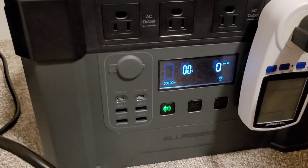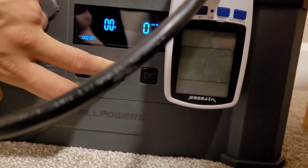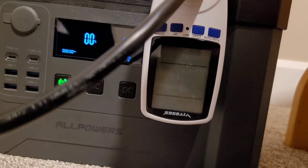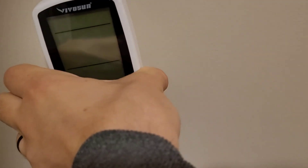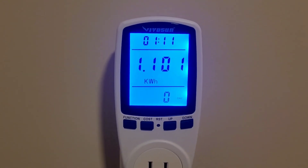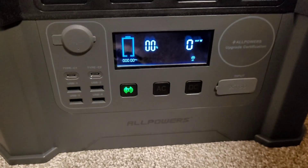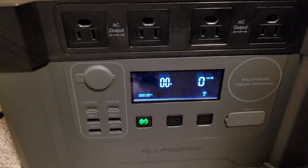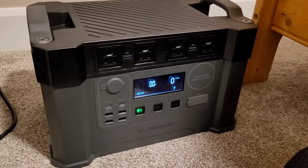Looks like we are definitely dead — zero percent, the AC inverter has turned off and there's no display on the power meter. Unlike the S700 I tested, this one does not appear to save five percent capacity as a discharge floor, so we have to plug it into the wall to get our readout. We were able to pull 1.1 kilowatt hours of the rated 1.5 kilowatt hours, giving us an efficiency of 73 percent. That could have been a little better if I'd run the space heater on the 700 watt setting for better inverter efficiency, and we did start from 99 percent, not quite 100. So it could have been closer to the 75-76 percent range.